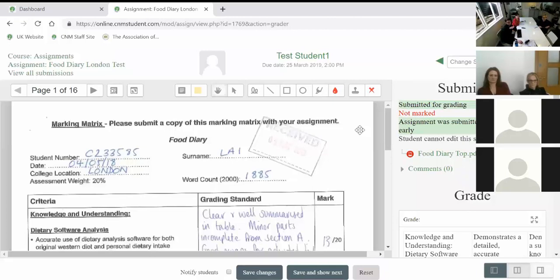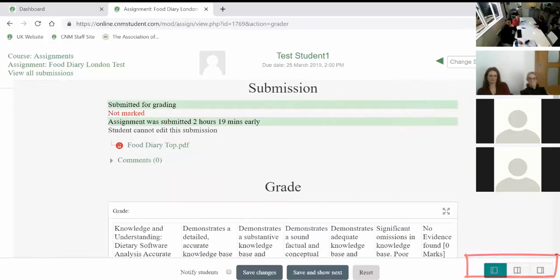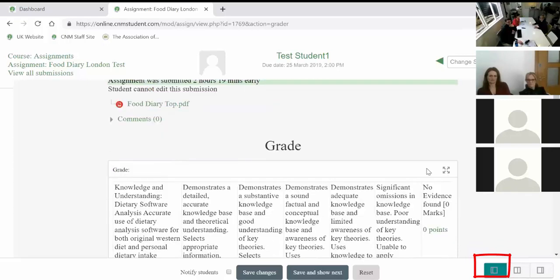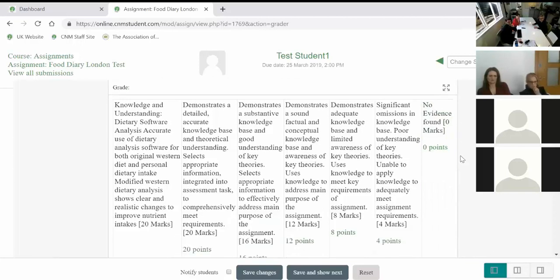So you have various things here. If you come down to the bottom right of the page, you'll see these three tabs. You want to click on the left one, and then you'll get a view of the rubric that we've got, and this will be slightly different for each assignment, but it will operate exactly the same.